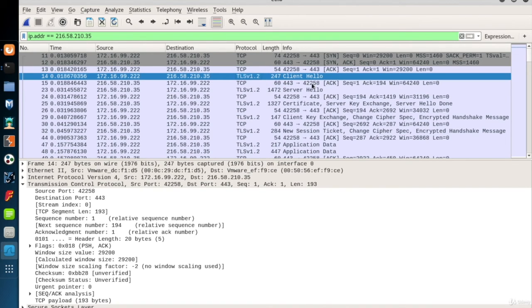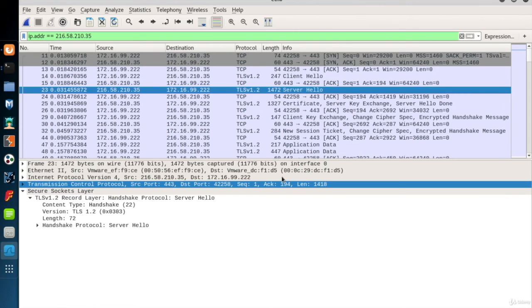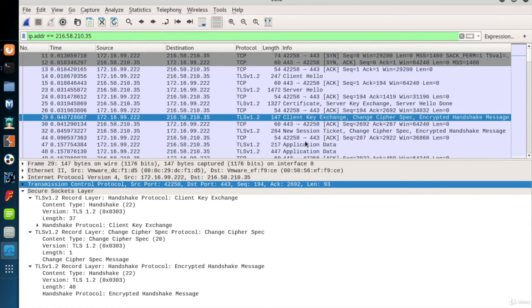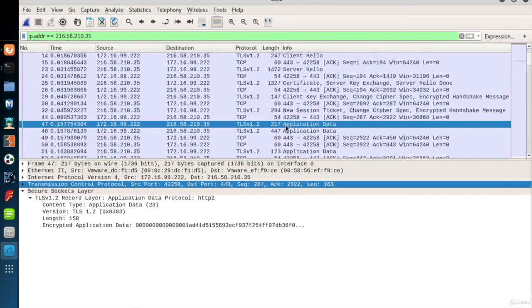Okay, so here we are at the Hello TLS message. Here are the details of the message. TLS uses TCP protocol in transport layer. The Google server replies a server hello message as the second step of the TLS handshake. Then comes the certificate and server key exchange, and the server hello done message is sent by the server. Kali sends the client key exchange, Google server sends the new session ticket, and the encrypted communication starts.